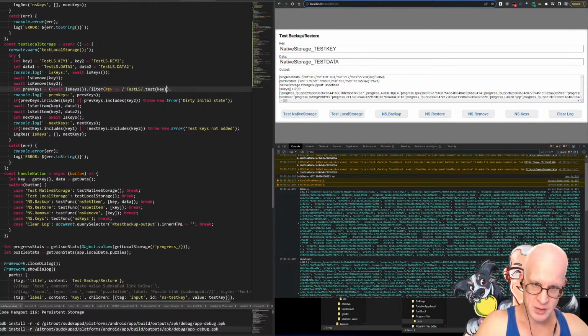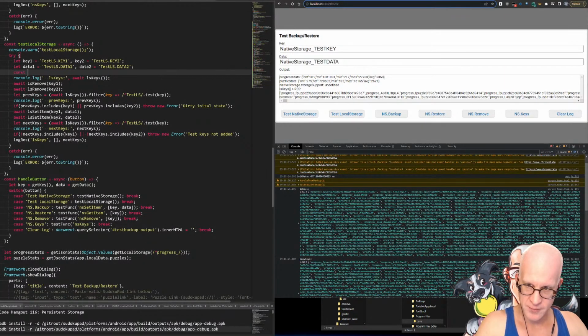So if I do this for all the ls key calls, that should be it. And you know what? I'm gonna do a little const filter ls keys. And it's just gonna be this little function in here.